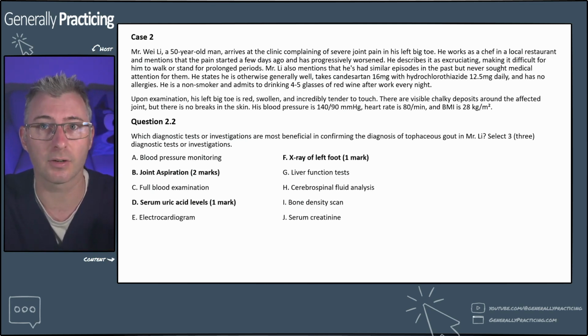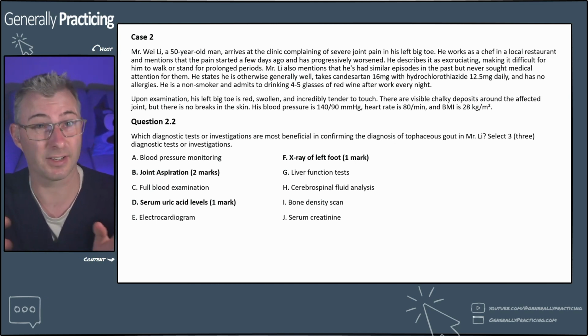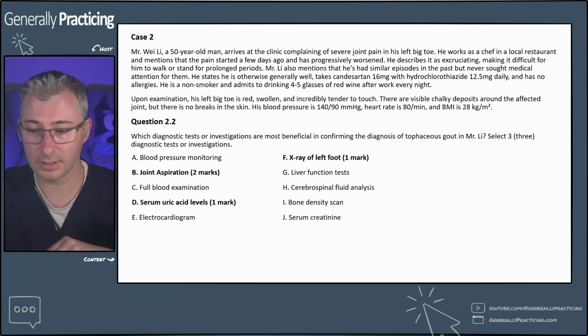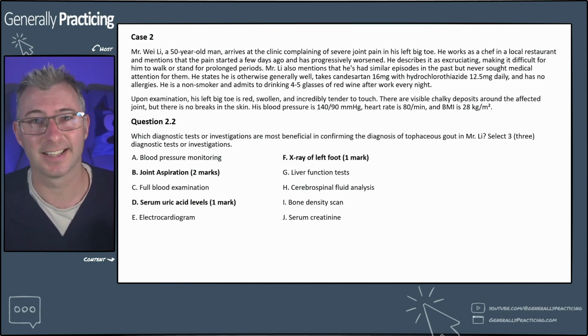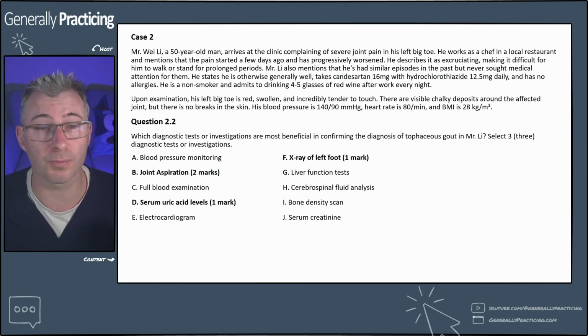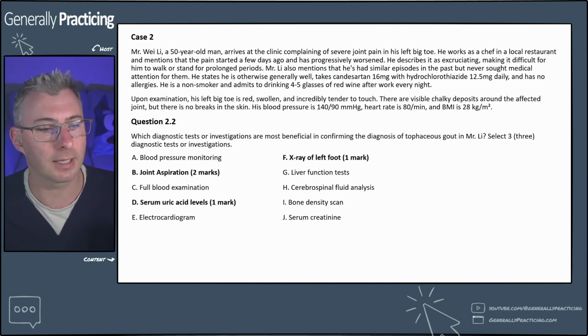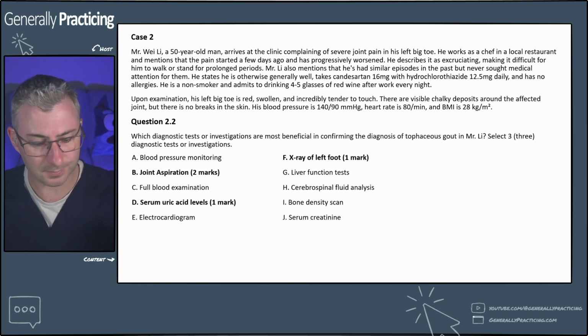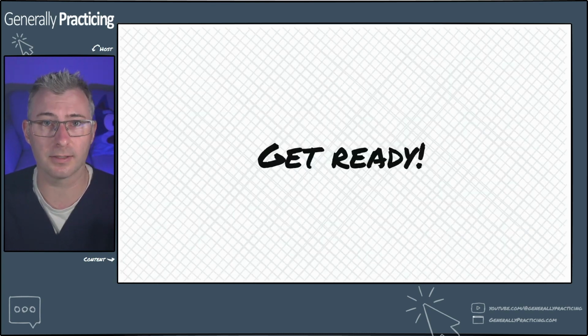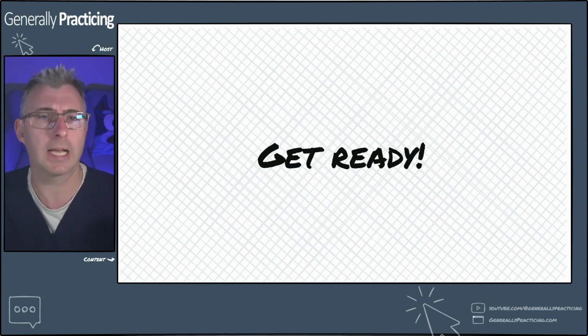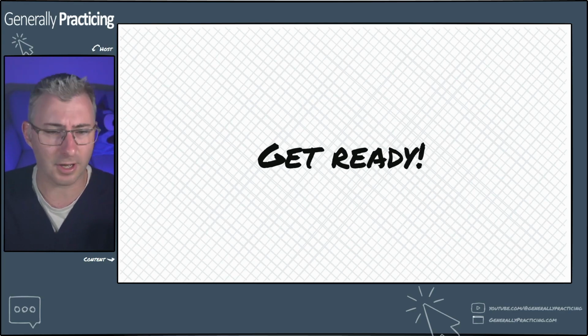And of course, X-ray of the left foot, to actually check the joint space and see if there's any other kind of erosions or destruction of the bone that may actually point you in a different direction or different, pardon me, diagnosis. So hopefully you've got some things there. Now the joint aspiration here I think would be worth more marks because this is really going to be that gold standard test for confirming the diagnosis, actually getting those crystals under a microscope to confirm exactly what you're dealing with. All right, let's move on then. So we'll get to question 3, case number 2. 2 minutes on the clock, and your time starts now.